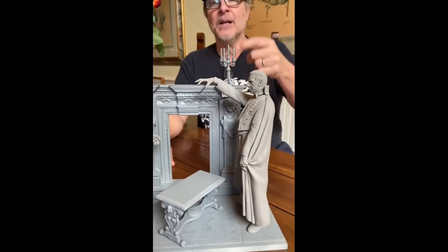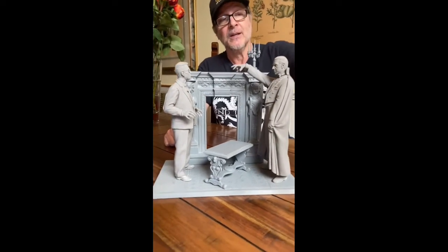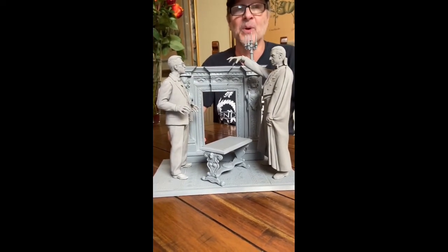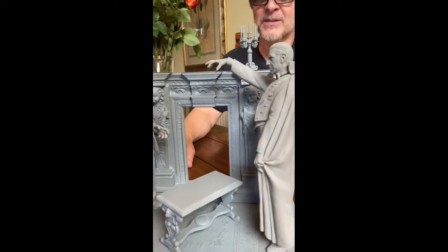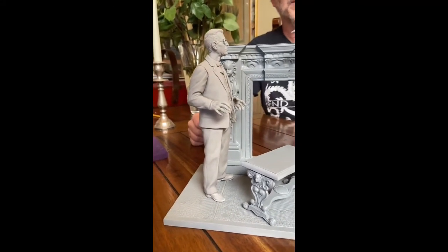But this scene takes place, of course, after Sloan, as Van Helsing, has shown Lugosi the mirror which outs him as a vampire, and Lugosi returns wearing his cape as if to say, boy, you're in trouble now. And then, of course, begins to put the old hex on him, and Van Helsing resists because he's very strong-willed, or whatever he says. Anyway, so we have the two figures.